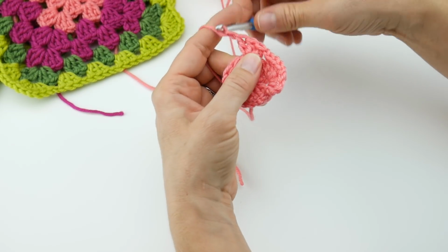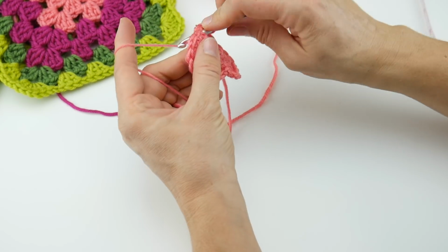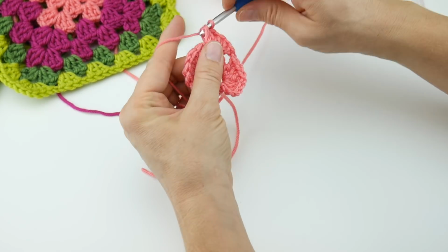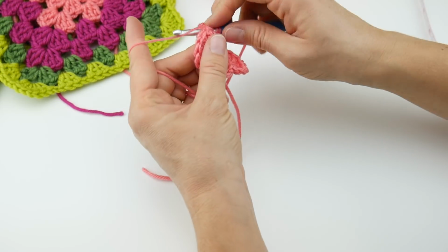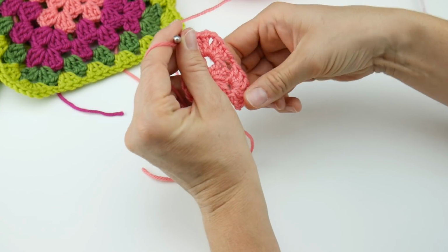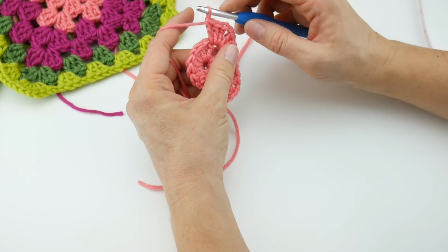Then we're going to chain 1 and then work 3 more double crochets into that chain 1 space. 1, 2, and 3. Okay, so you have your first 2 corners here. Now it's starting to take on a little bit more of a square shape.